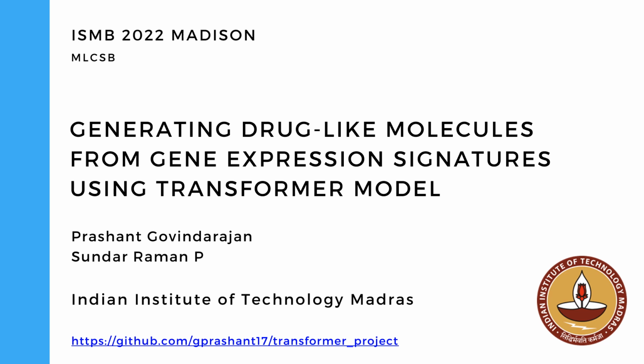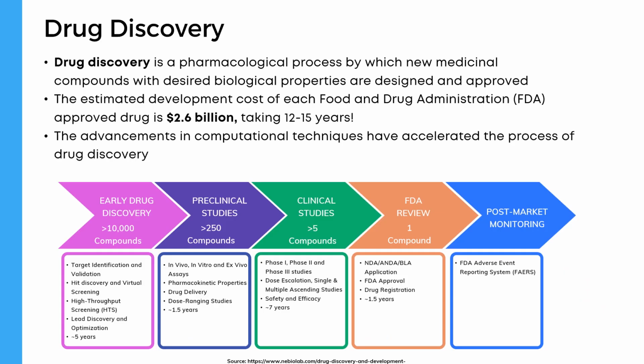Welcome to this presentation on generating drug-like molecules from gene expression signatures using a transformer model. As we know, drug discovery is a pharmacological process by which new medicinal compounds with desired biological properties are designed and approved. The process consists of multiple stages and generally takes several years to develop a single drug.